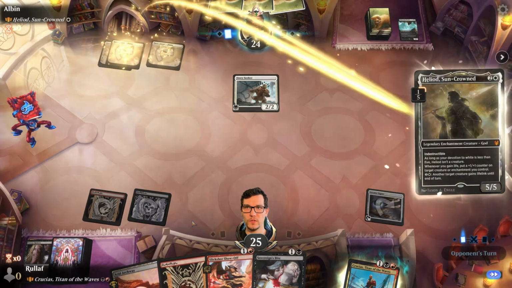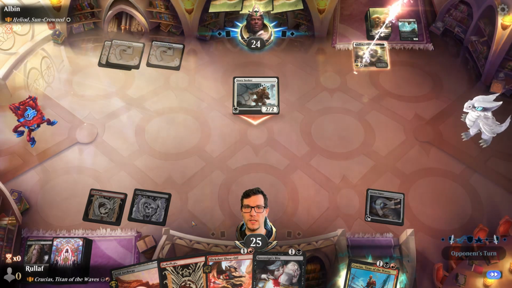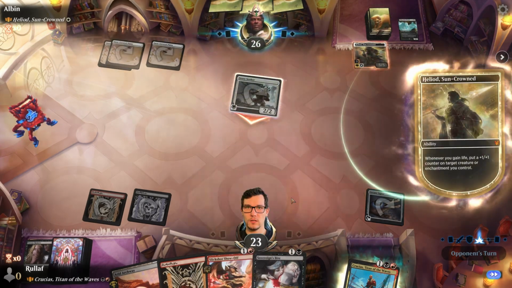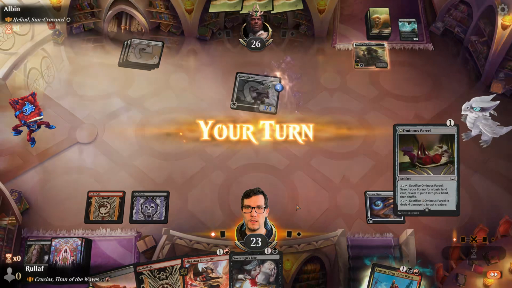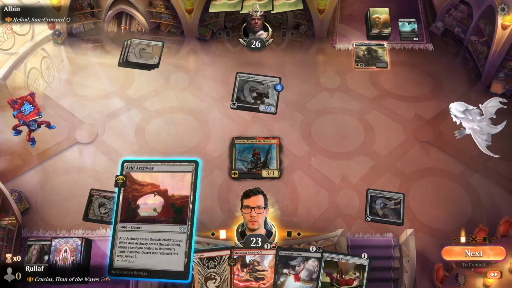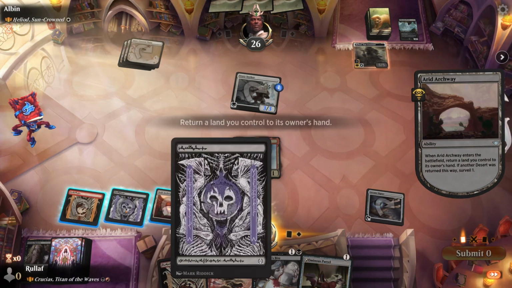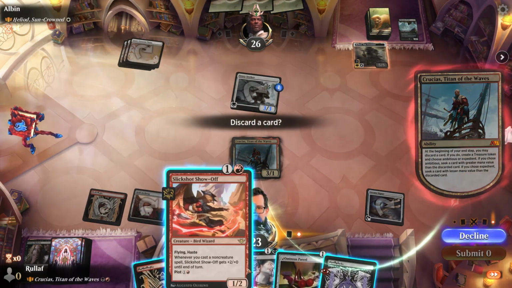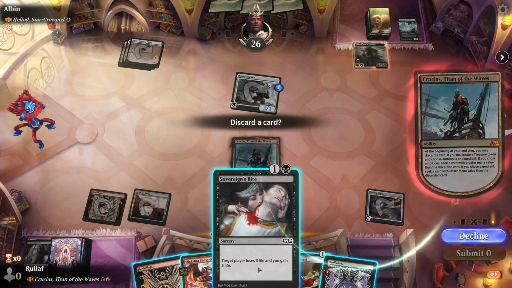Right. Opponent gets their commander out. They have a life-linking creature. They hit us for 2. And we crack on with our plan. We get Crucias out, we get our ramp land out, and we try to swap one of those cards for a 3-drop.